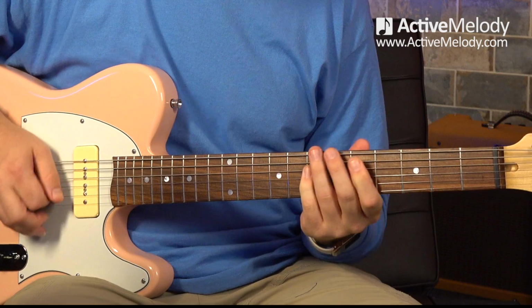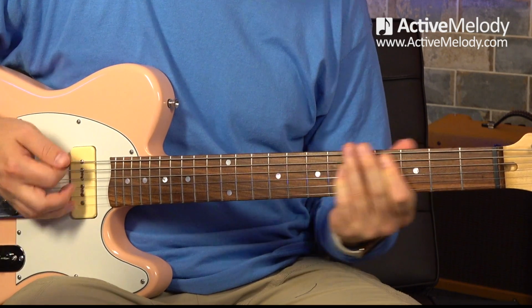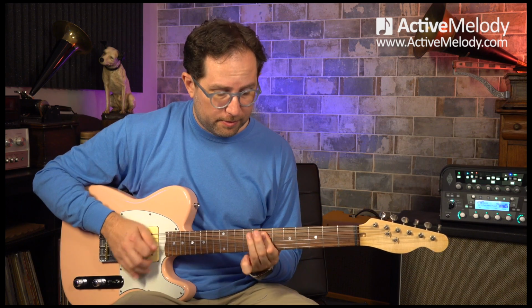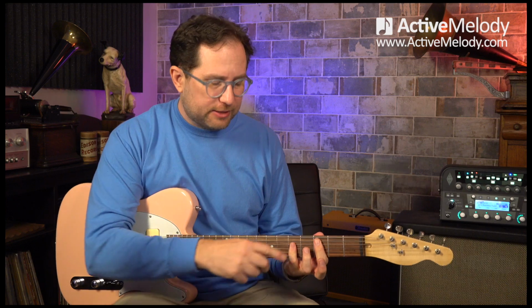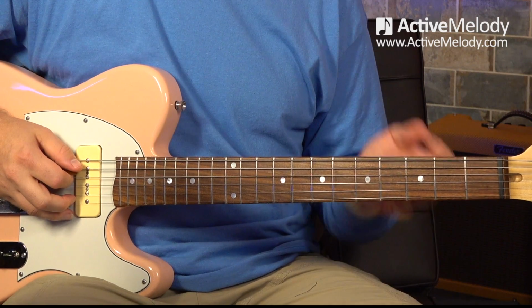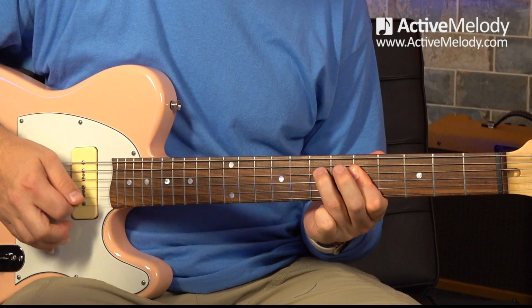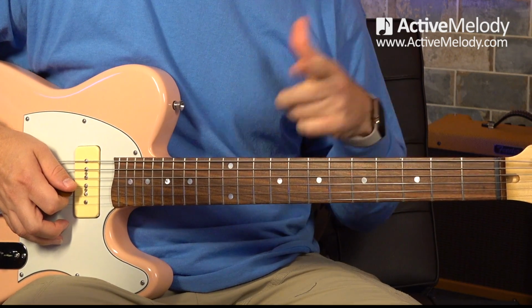But what that allows you to do rhythmically is all this kind of fill stuff, and I think of Hendrix when I think of that. I always think of Wind Cries Mary, playing out of that chord shape. And so that's what all that is. It's just taking this A chord shape and then sliding up into this position. And what that allows you to do, if I'm playing over a C chord, is I have between the 5th fret and the 7th fret on the 5th string, 4th string, and 3rd string. And I can noodle around with that.